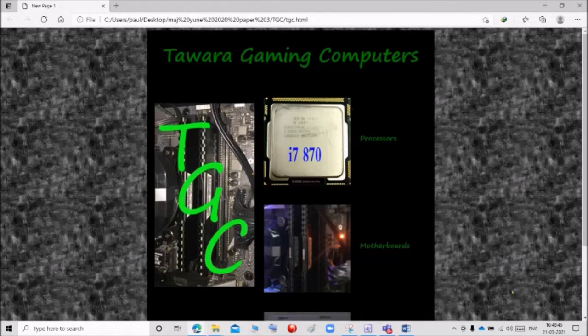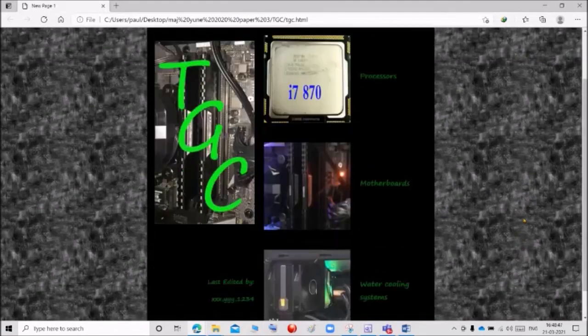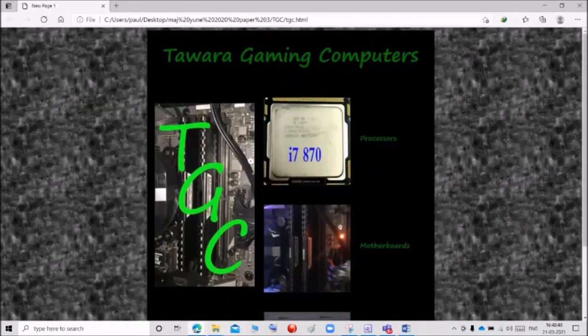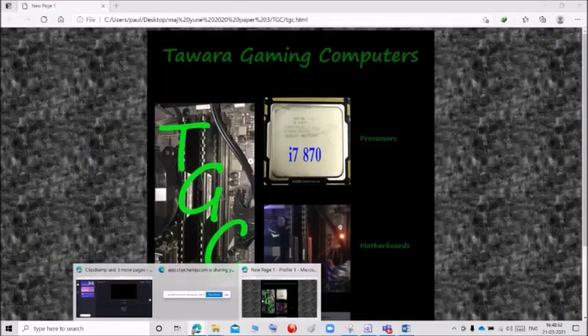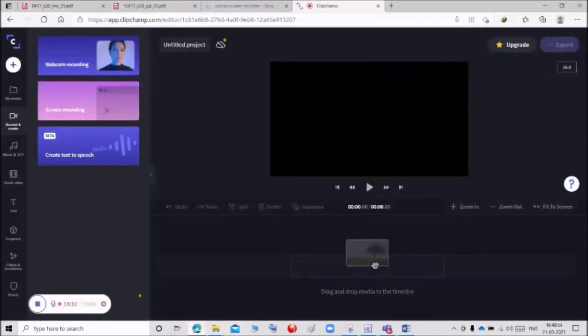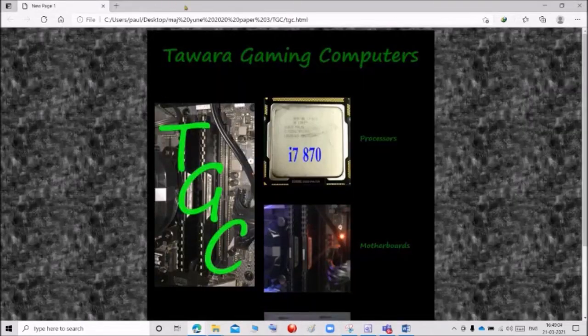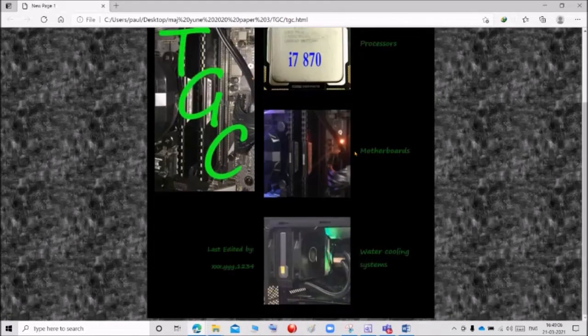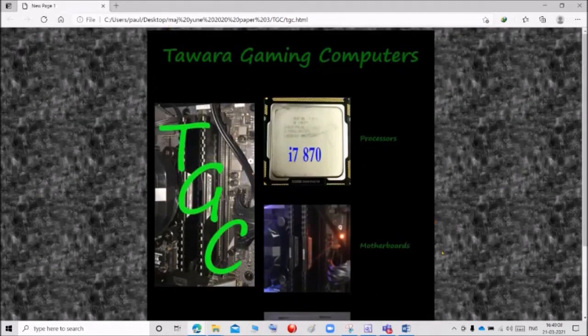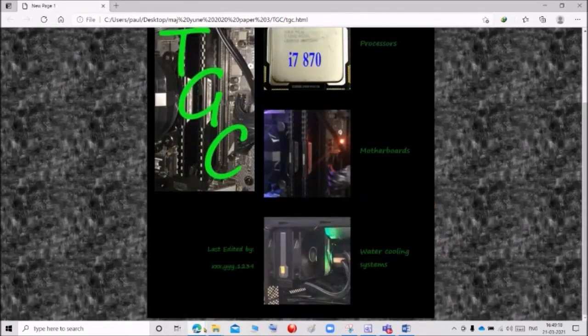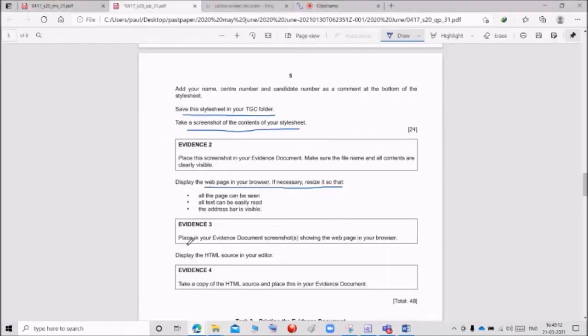I open in a new page. So all the pages can be seen, all the text can be read easily, the address bar is visible. So the address bar is visible, we can read all the things, see there is no borders, lines now. So we did this. Next, place in your evidence showing the web page in your browser.